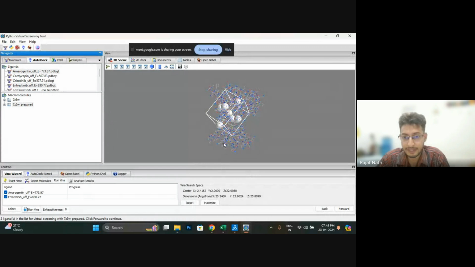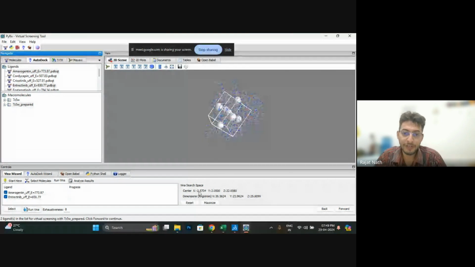It has become 20. And the x value I mentioned is 2.4, I am showing it as 2.5. So see, x is 2.5, y is 2, and z is 22.